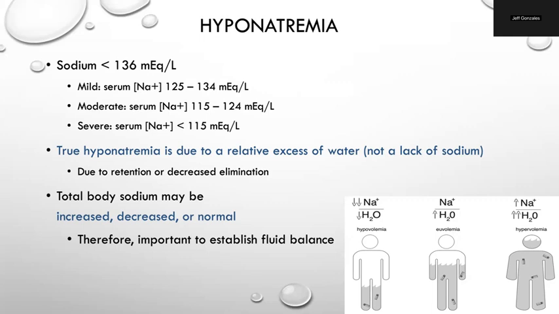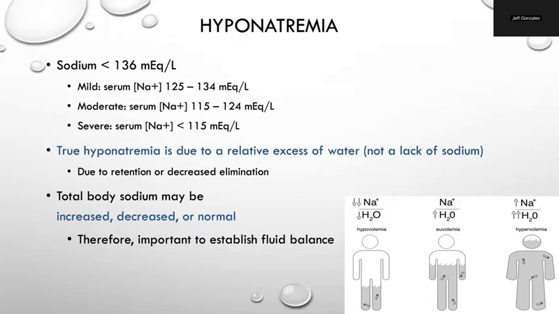True hyponatremia is also always due to a relative excess of water, not a lack of sodium. Remember that the measurement of serum sodium is a concentration. It's a ratio of sodium in milliequivalents to volume of water in liters. If hyponatremia is present, the amount of water relative to the amount of sodium is increased.